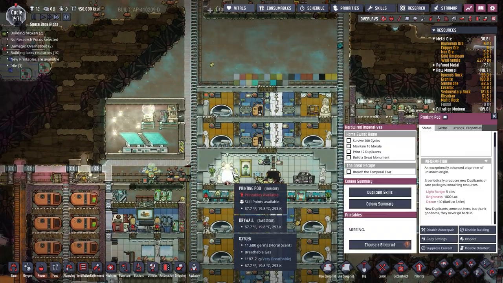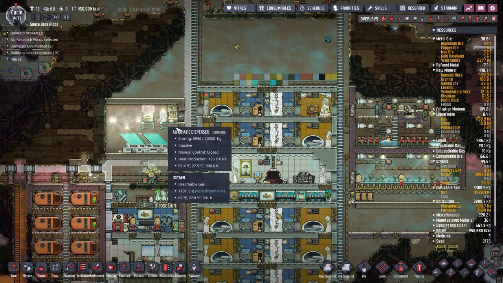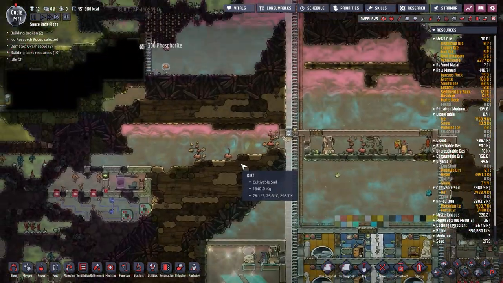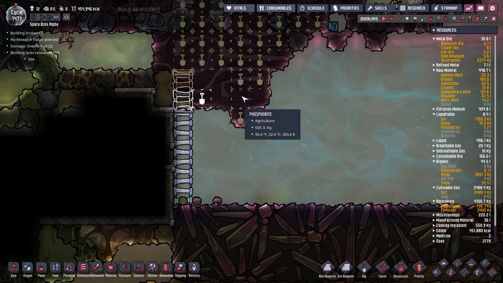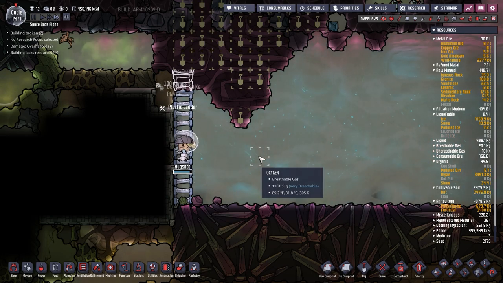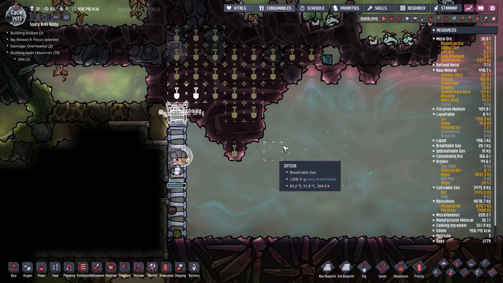Let's see what we got here. Bristleberry. Sure, we'll take a bristleberry. We have 456,000 kilocalories of food. We could always use some more. So that's gonna take care of our phosphorite issue temporarily. Again, basically. Unreachable dig. Oh, we could probably reach that once we get up here and start digging through this. They're already getting through the phosphorite right now. They're grabbing the phosphorite up to get that out to the areas that need it. So good.